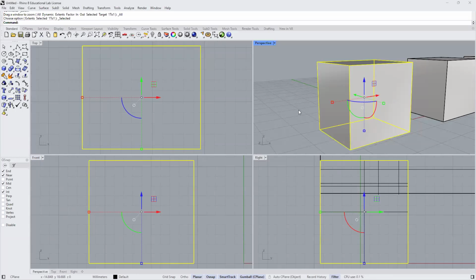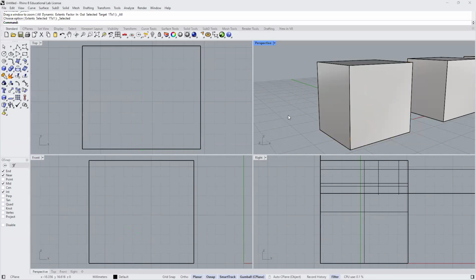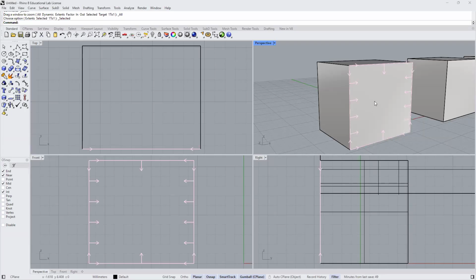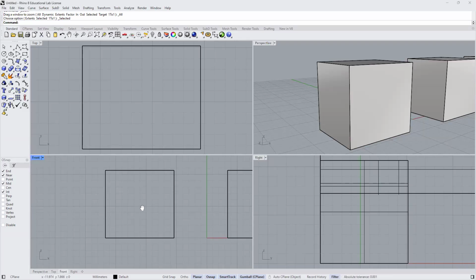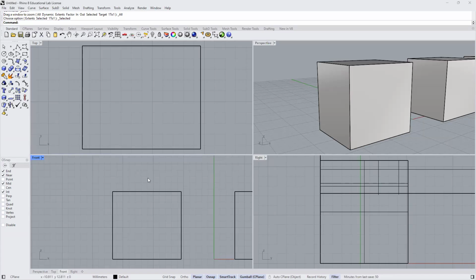So that's really nice. I'm going to click away from the object, and now I'm going to hold down Control Shift, hover, and I can see that that is the face that I want to be working with, and I'm going to do this in my front view. So removing my hands from Control Shift, coming over here to the front view, pan this down, and I'd like to draw a circle. So I come back to my icons, and I'll click on the circle, and right now it's set to center radius.